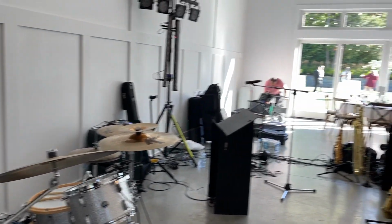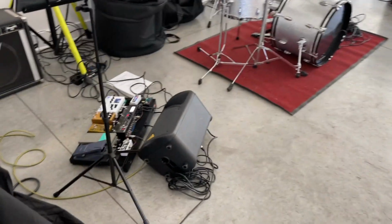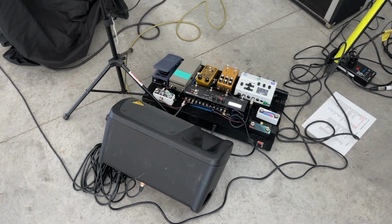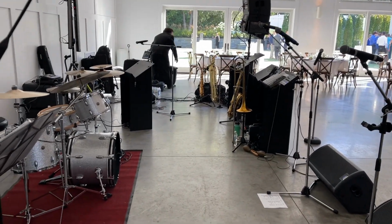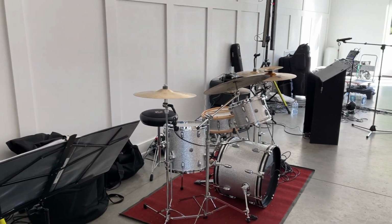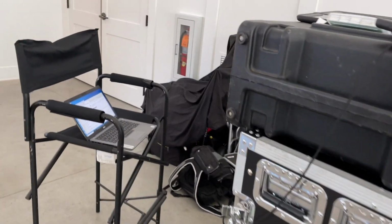We actually have a few hours yet before the band plays, but the ceremony was at this location as well, so we needed to be set up. We're able to get another monitor here from the keyboard player because he had to do the service. So it actually sounds pretty good. It's a little Behringer, and that'll work out good. One of the caveats I wanted to mention is that we have to be out in an hour. That was part of our thinking when deciding what to bring for gear, because usually we do bring more. And in this case, we got 4 subs tonight in this band, so we were dealing with that unknown, coupled with the fact that we had to get out in an hour. That was part of our decision-making process of what we were going to bring to this gig.